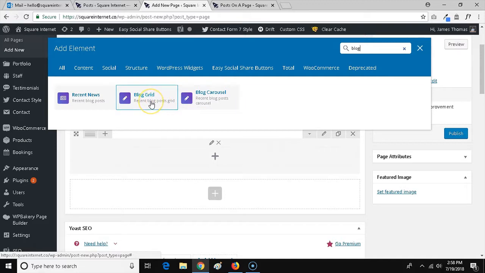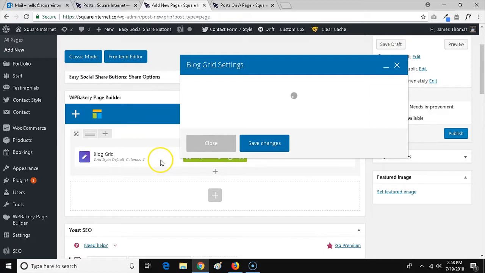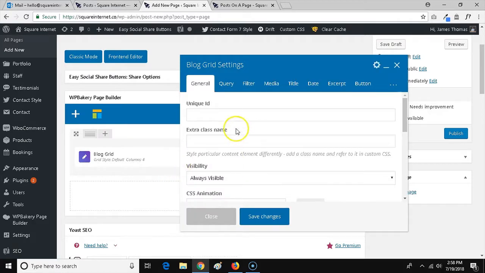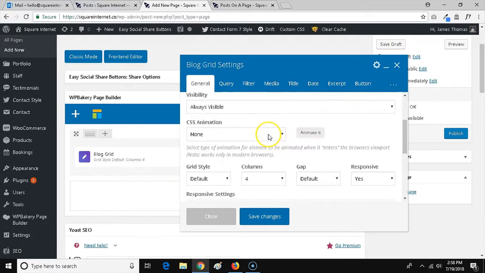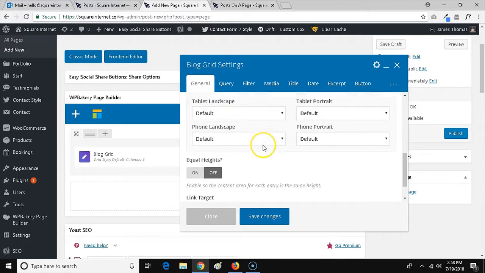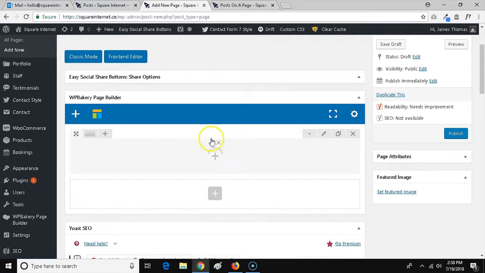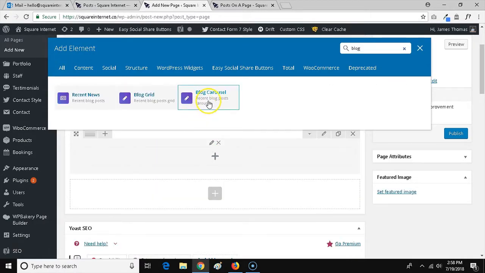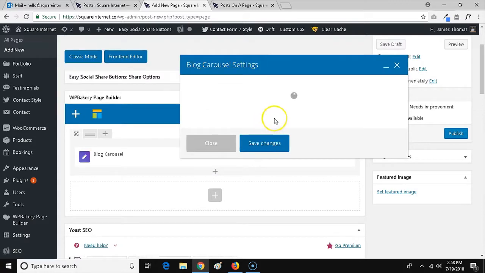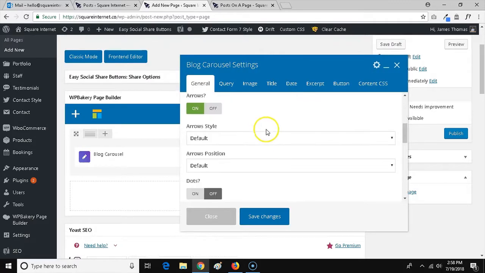I'm just going to click on the blog grid, which will insert a grid of my posts. Actually, to keep it simple, I'm going to use a carousel of blog posts.